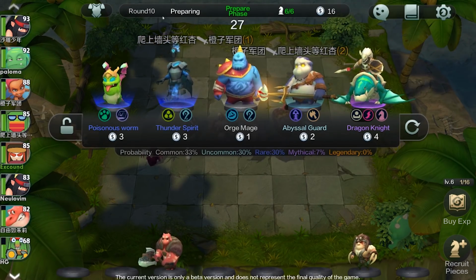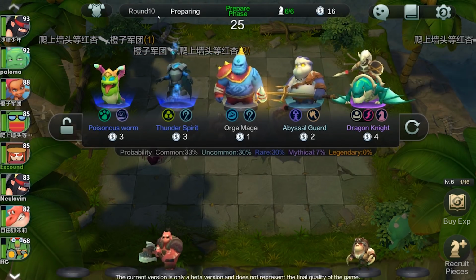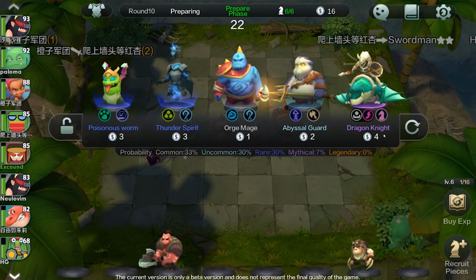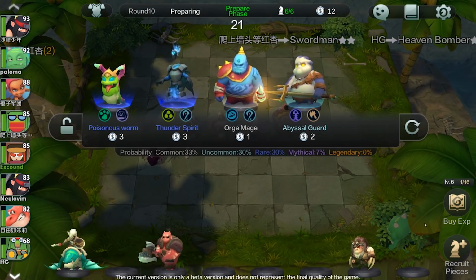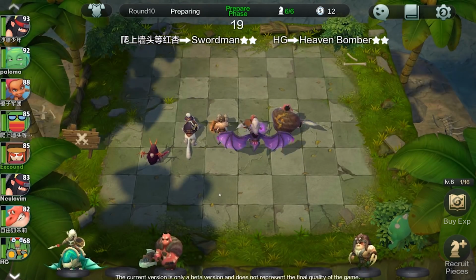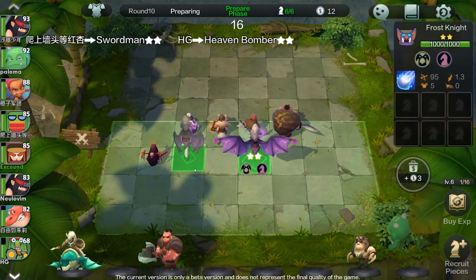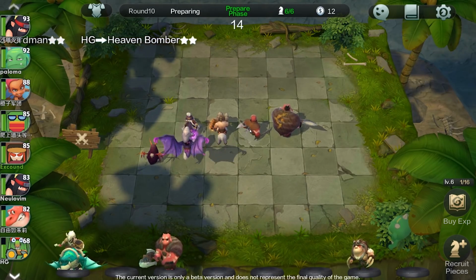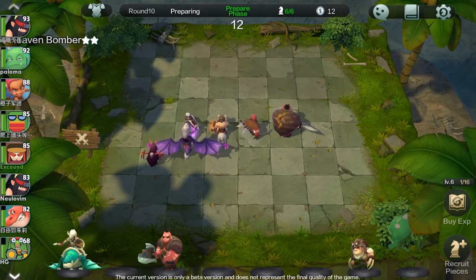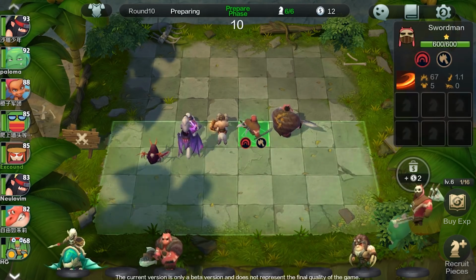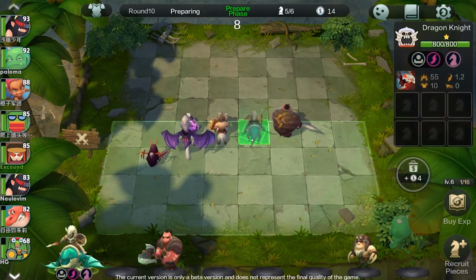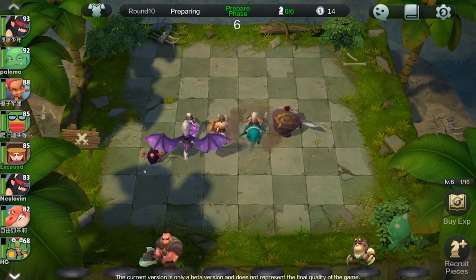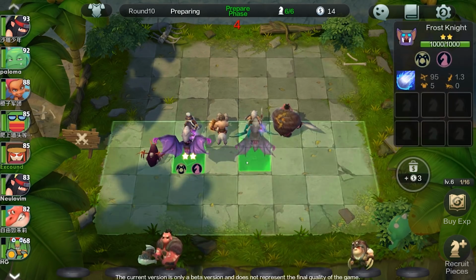Remember, from round 10, every 5 rounds is a sort of a neutral round. Dragon Knight, that is sick. I absolutely want that guy. Let's see. Should we get rid of one of our warriors? Yes. Goodbye, warrior. Hello, Dragon Knight. Could get rid of the Queen of Pain, but she's still pretty solid in the mid-game.